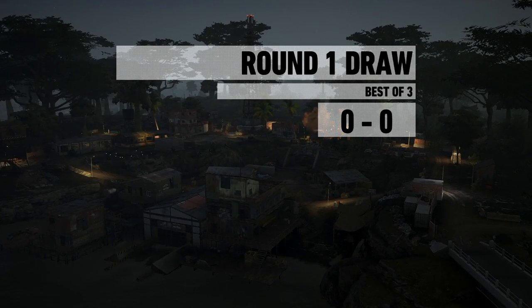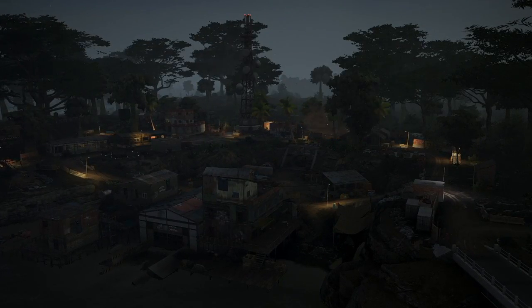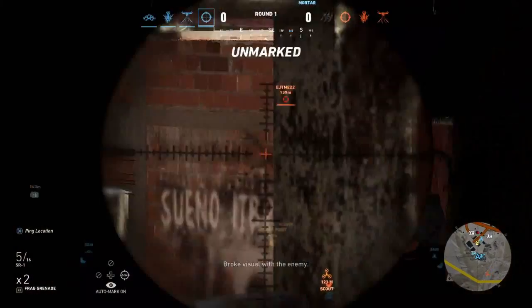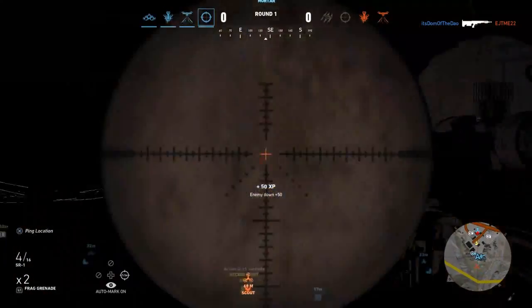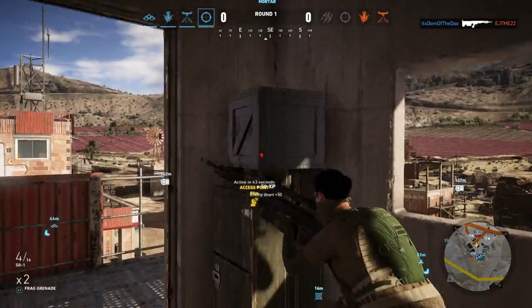That's the best spots that I found on Sub Factory for right now. Mortar is an effective strategy to use on Sub Factory. I hope I showed you guys that. I love Sub Factory. It's one of my favorite maps.